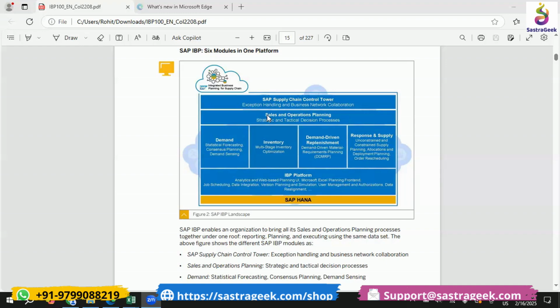One important part of all this is scenario planning. That means as a planner, although I'm working on a live situation, I want to visualize if there is a change within my supply chain network in terms of quantity, in terms of constraints and so on, what would be the impact of that change across my supply chain, on my demands, on my supply? That is called scenario planning.